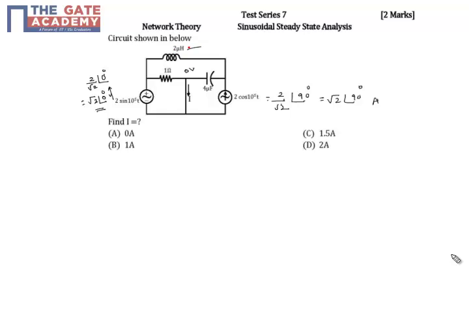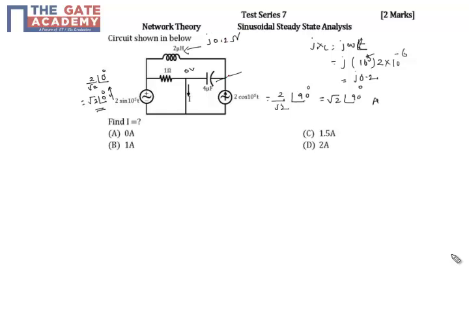So if we calculate the impedance of this, we know how to calculate it. This is nothing but j into XL, or j omega L. Omega is nothing but the frequency, which is 10 power 5, and L is 2 microhenry. So this is 2 into 10 power minus 1, so this is j 0.2, nothing but j 0.2 ohms.